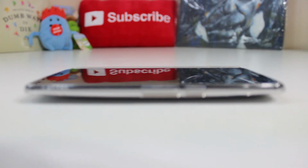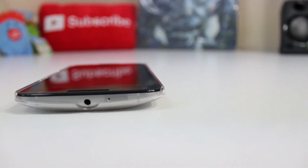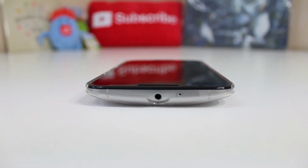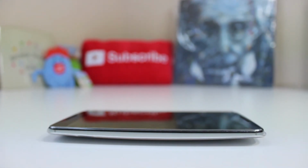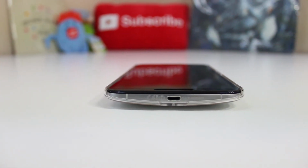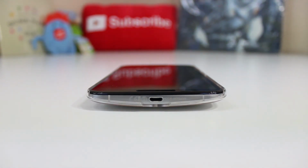Now here on the right hand side, we have the volume rocker and power button slash lock button cutout, as well as a small Spigen logo down there at the bottom. Up top, you will see that we have our cutout for the 3.5mm headphone jack, and the top is quite exposed, as is the case with the bottom. But on the left hand side, we don't have any cutouts or ports or anything like that. It is just a clean slate across. Finally, on the bottom, we have the micro USB cutout, and like I mentioned, it is very exposed, with a small lip coming up from the back.